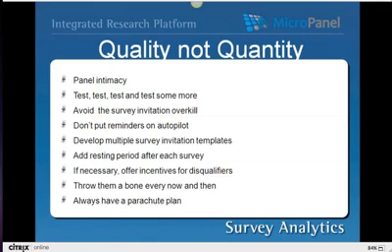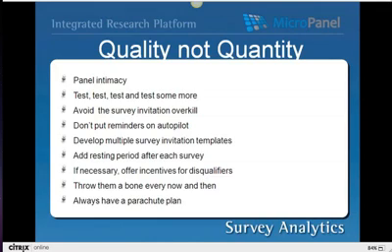One of the things about panel management, those items here I'll go through quickly. It's quality, not quantity. I've managed panels, let's say a very niche panel of 10,000 people, where I could get a 60% response rate, versus a million-user panel yielding about 10%. So it's really about the quality of the panel, not necessarily the size.